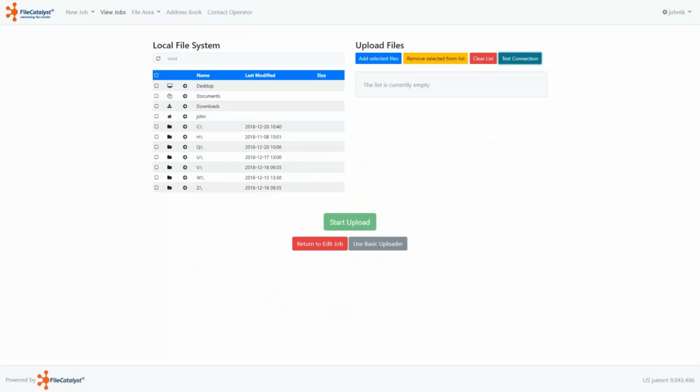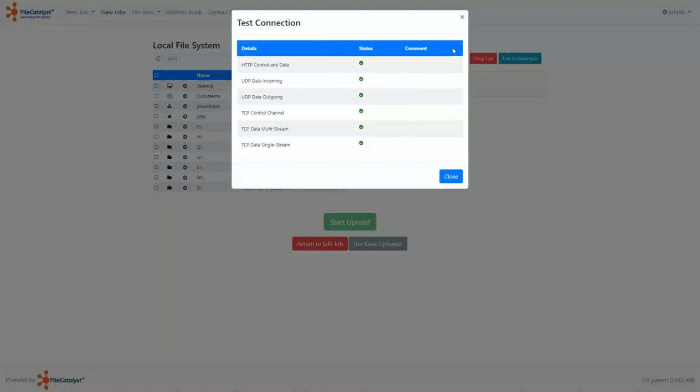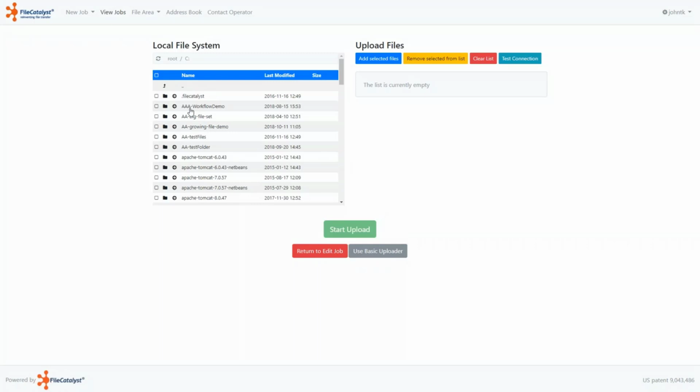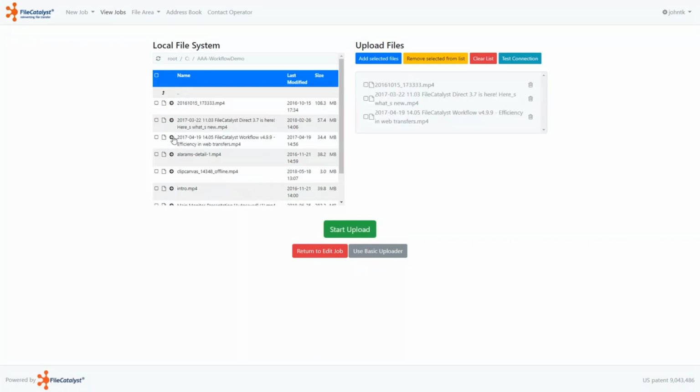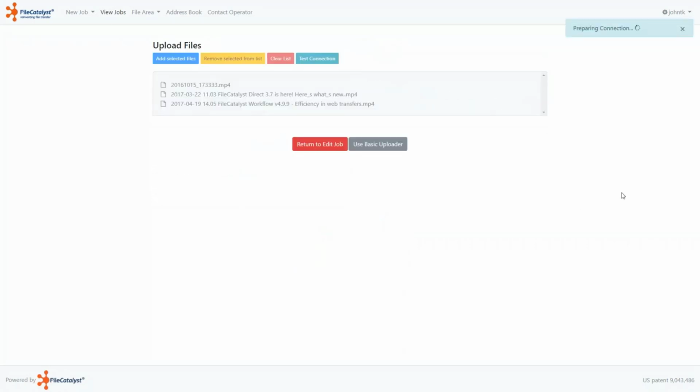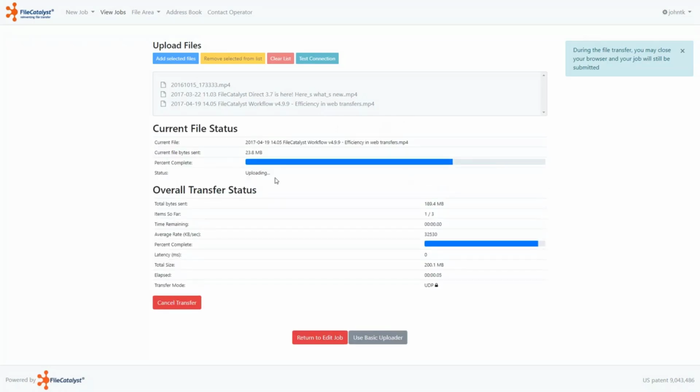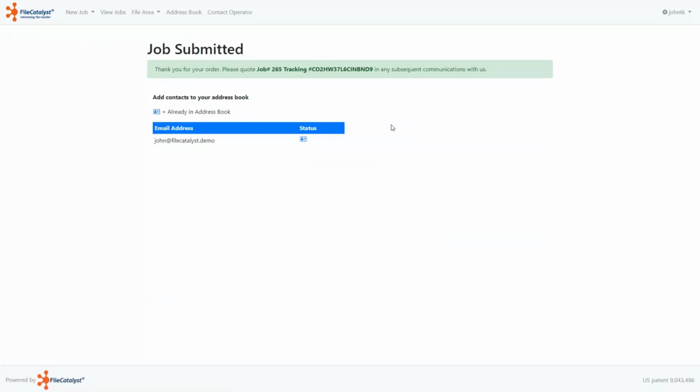So here's my test connection again. I showed you some download. You can see it here now. And now I'm going to select a few files here. You can see everything is hidden now except for the upload queue. In a second, I'll see a progress bar, and this progress bar tells me exactly where the progress of the upload is. If the TransferAgent is used, of course, the user can close the web browser and the job still gets submitted. So that's on the sending side.